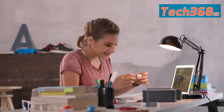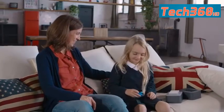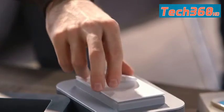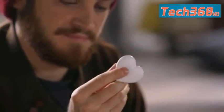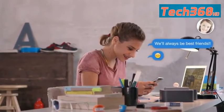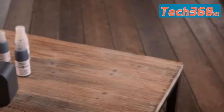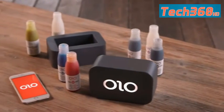With Olo, you can exchange creations with people all over the world. You can even send a surprise gift to someone special that can only be revealed by printing it. When it came to Olo, we wanted to revolutionize 3D printing — to design a 3D printer that's affordable and easy to use. Olo will cost just $99, because we want everyone to have one. Spread the word and help us bring Olo to everyone.